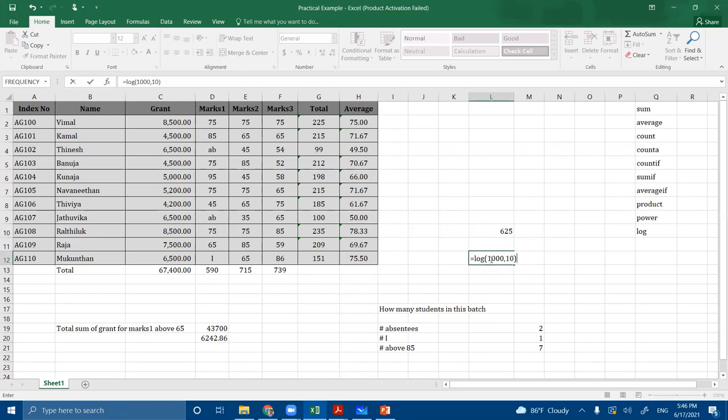What's the result? 3, no? This means the log value for 1000 with base 10 is 3. And 64 with base 2 is equal to 6, no? So you can find the log value with any base, 2 or 10, using this log.